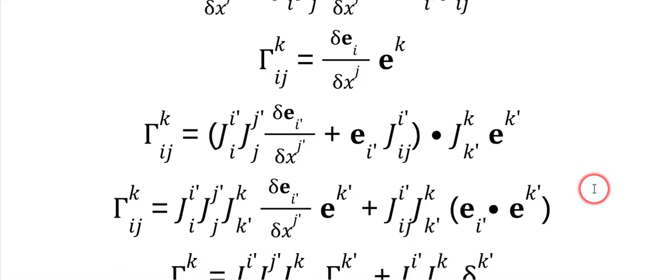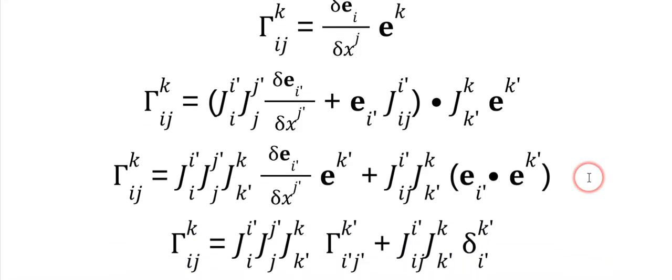Okay, so I multiply this times this first term. I pull the scalars out. These are all scalars. And I'm left with this derivative times this basis vector. And now this times this piece is this. And we recognize this as the delta function, the Kronecker delta. Okay, so here's what we got. Now, remember, this is the definition of a Christoffel symbol, and you see it right here in the prime system. So this is just gamma k prime i prime j prime.